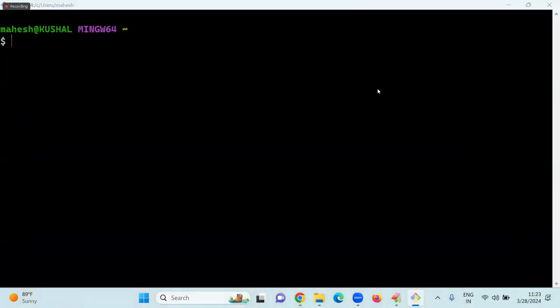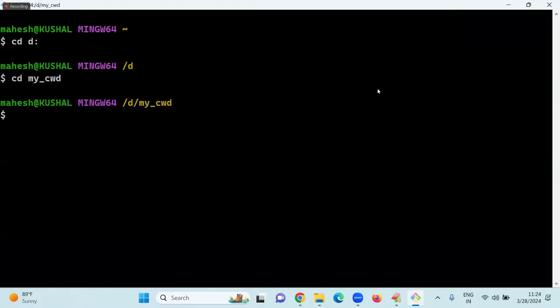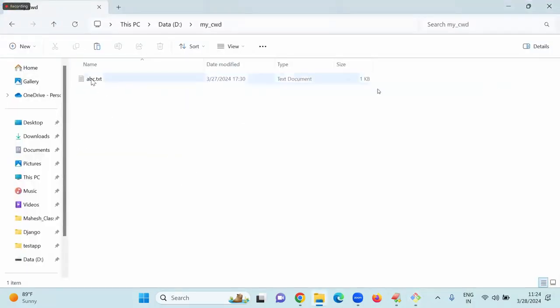Whenever you open it, first cd to the D drive, then my current working directory. In the current working directory, the abc.txt file is available. Presently it is not observed by Git. I have to make Git observe it, if any modifications or versions appear.